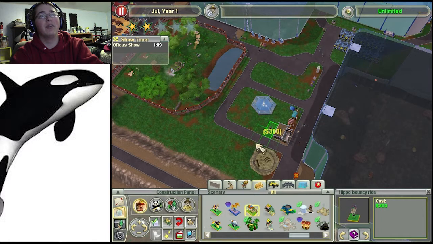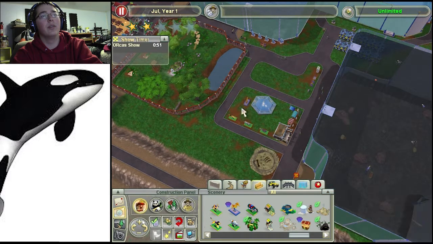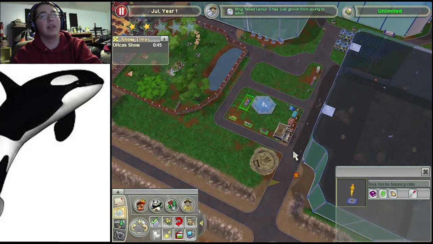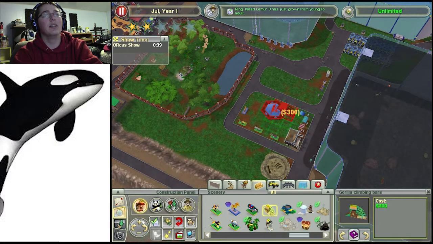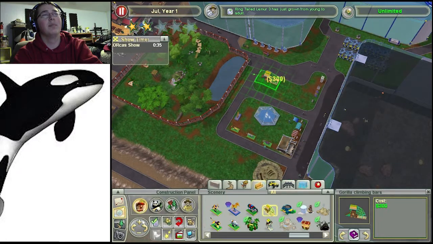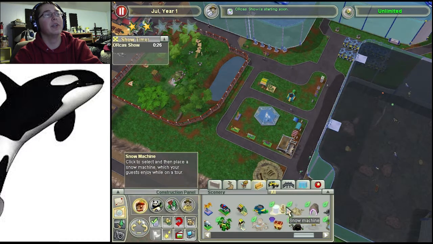Let's make this a play area. Play area. There we are. Right there. And a lion there. Seahorse bouncy. You didn't get placed where I wanted you to get placed. Click on it. There we go. Voila. Alright. What else we got here? Climbing bars. We already have some of those, but no shame in getting another one. Tortoise trampoline. This is pretty much the play area over here.